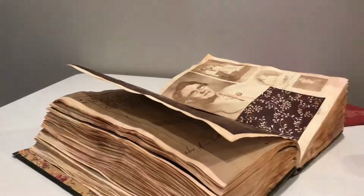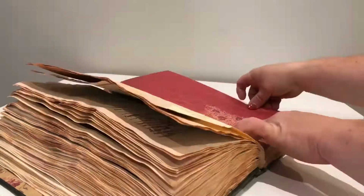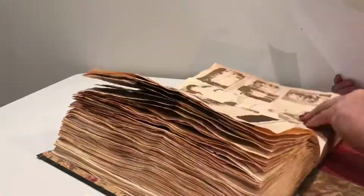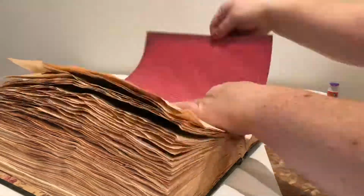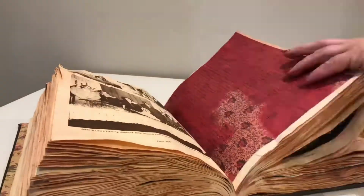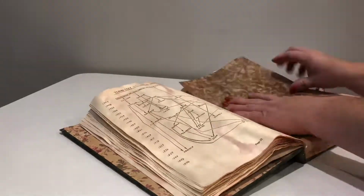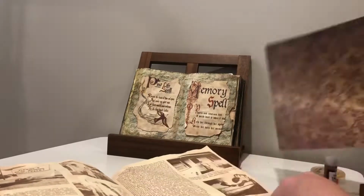As you notice, I am putting a lot of scrapbook paper in the book and not a ton of spells yet, just kind of running out of time. So we will add more over the next few months. We'll just keep adding more, and then, you know, maybe every year we'll add a few more as we see things at craft stores or as we come up with more ideas. So as the book changes, I'll definitely show you guys.